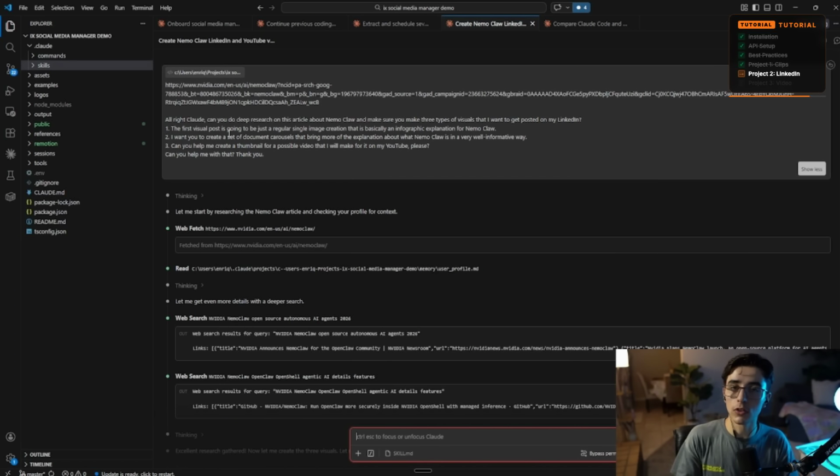The first one is just one single image, a regular image, basically showing more of an infographic explanation of NemoClaw. And then the second is going to be a set of document carousels that bring more of the explanation about what NemoClaw is in a very informative way.